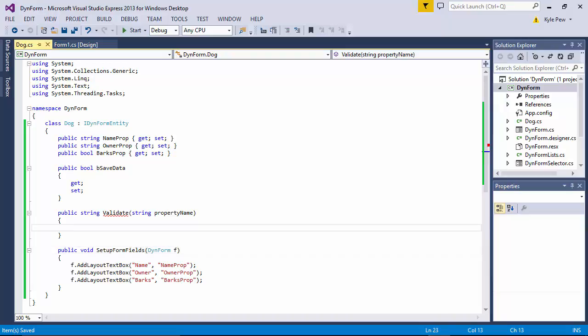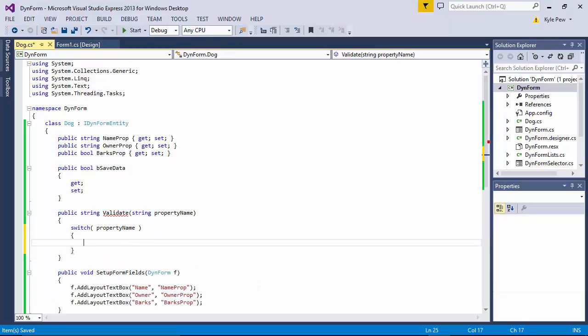So now I can add in some validation for my controls. And I'm going to do just some quick little validation here. We'll use a quick little switch statement here. And the switch is going to look at the property name. Great. That's what's going to get passed into our validate method here, property name. And what do I want to do inside there?